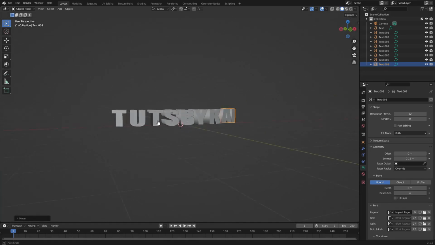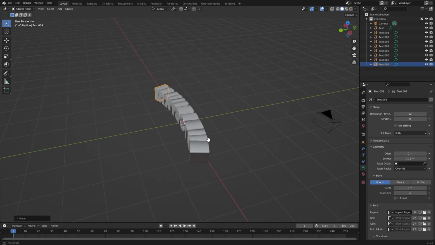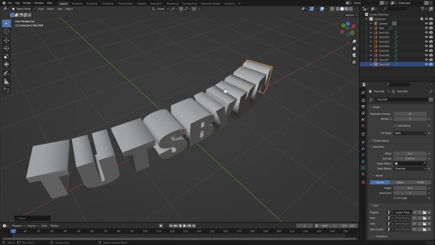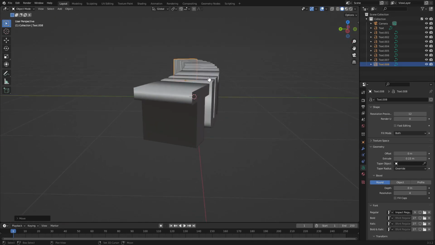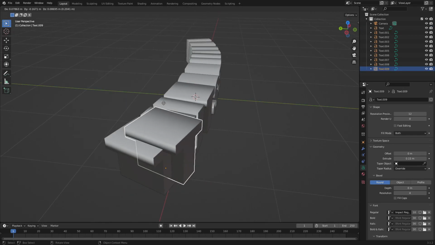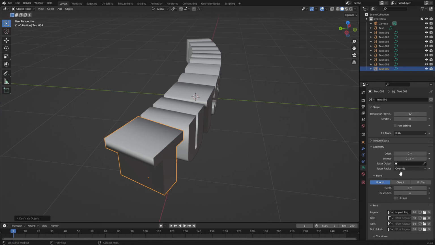So with that done, we need to make sure that we have all of the outlines, or not the outlines, but the separate pieces also done, because if we were to light this, it'd be a little bit difficult to see the sides according to the fronts. So let's go ahead, and we have a special trick for this. Hit Shift D on the first letter here, and then we can go to offset and just tap it up to 0.01 for now, and then change the extrude value down by 1.